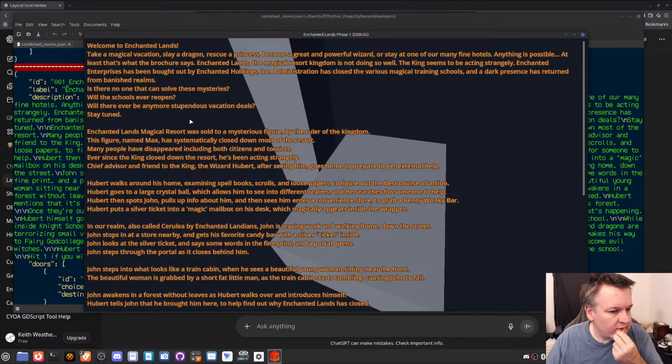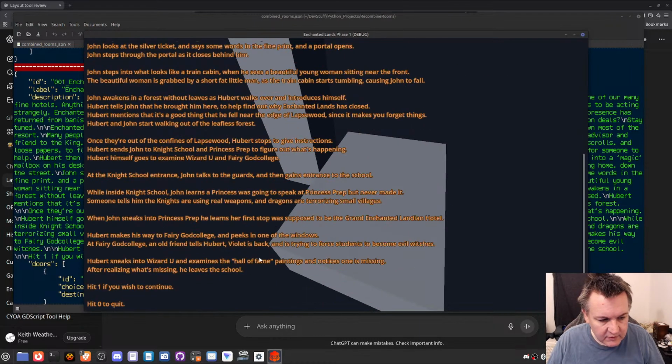Mysterious figure, Max, those demos resort. Friend of the king, Wizard Hubert, Steam goes home to prepare to get help. Walks around his home, examining spellbooks. John steps.